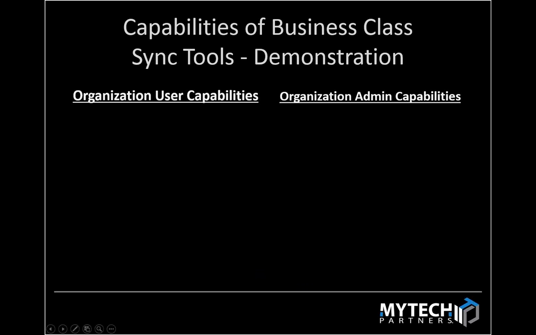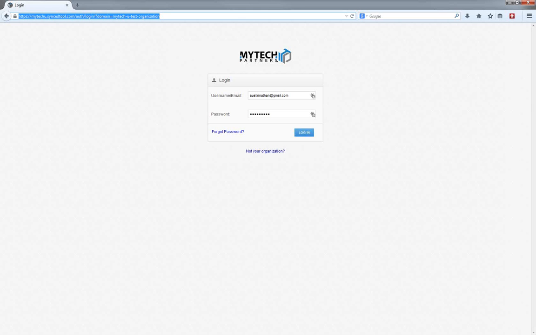We're going to demonstrate those, as well as some of the risks that you should be aware of relative to consumer grade components. And now Philip's actually going to take us through a demo of the technology, and we're going to start on the user side, looking at what the user experience is. And then we're going to talk about some of the administrative level capabilities that we showed. So he's going to show you some of the things we just talked about from a demonstration perspective. So Philip, it looks like you are ready. I'd definitely like to hand it over to you, and I'll interject with questions from the audience.